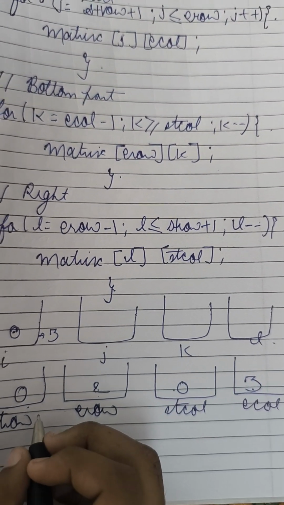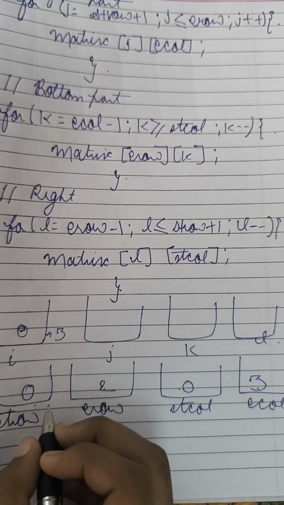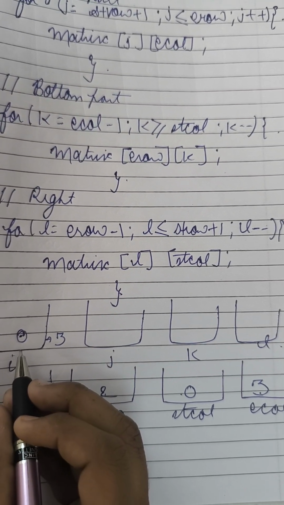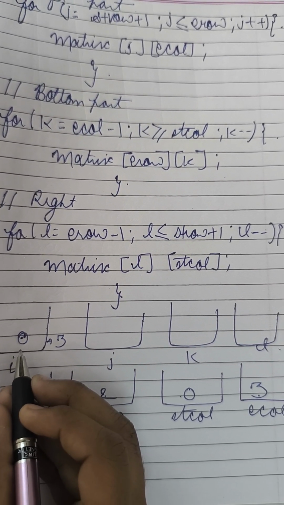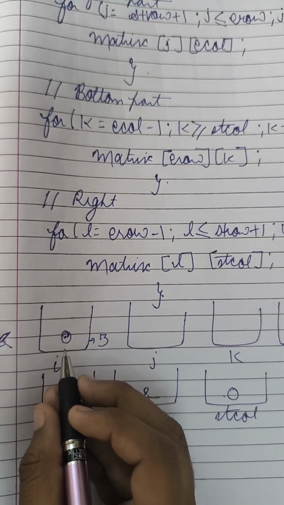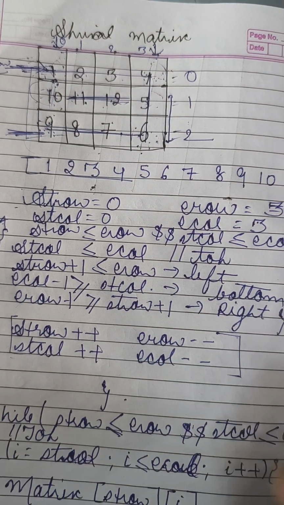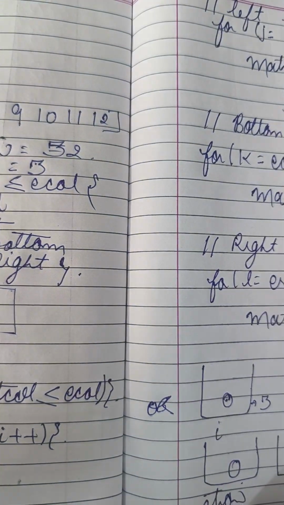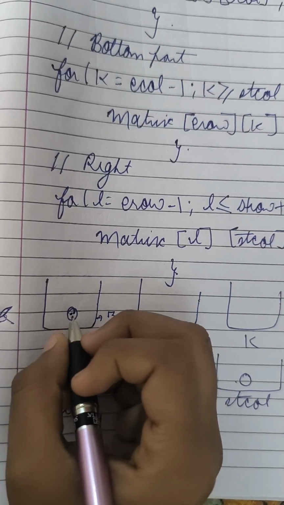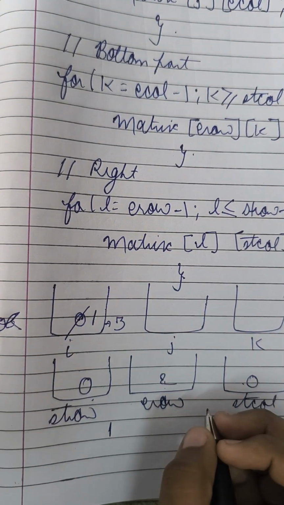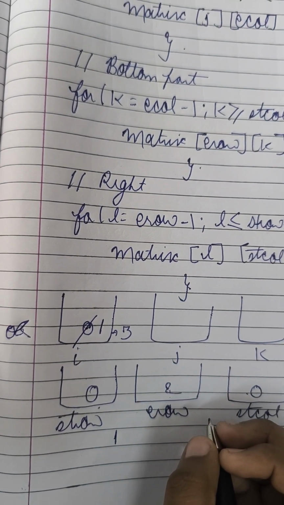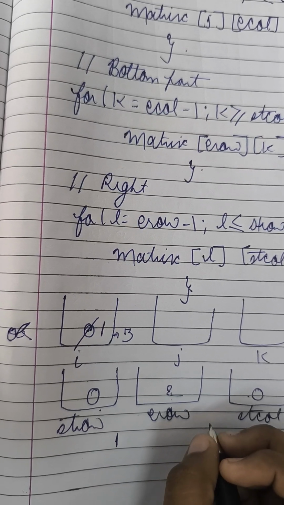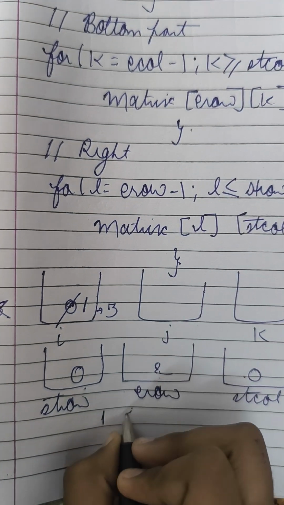Now for printing the top part, we have created i equals to starting row, which is the 0th element. So array of starting row and starting column, the 0th element, is going to be printed over here. So 1, 2, 3, 4 is going to be printed. First 1 is printed, then i plus plus, it became 1. Starting row is 0, and i this time is 2. So 1 and 2 is going to be printed.